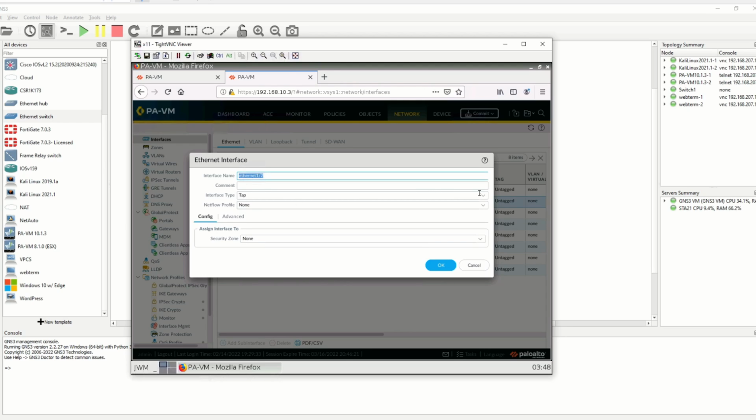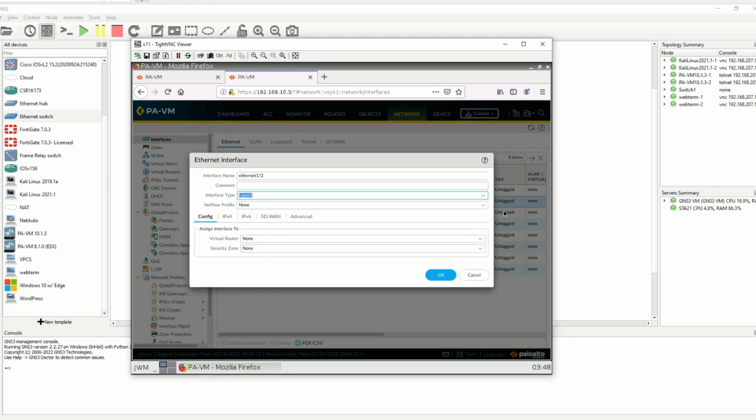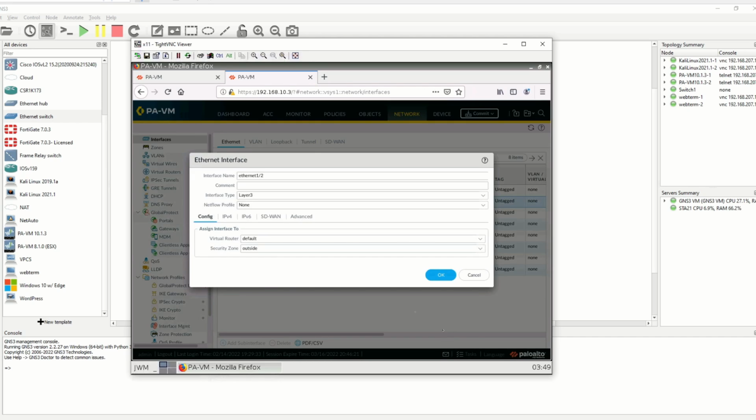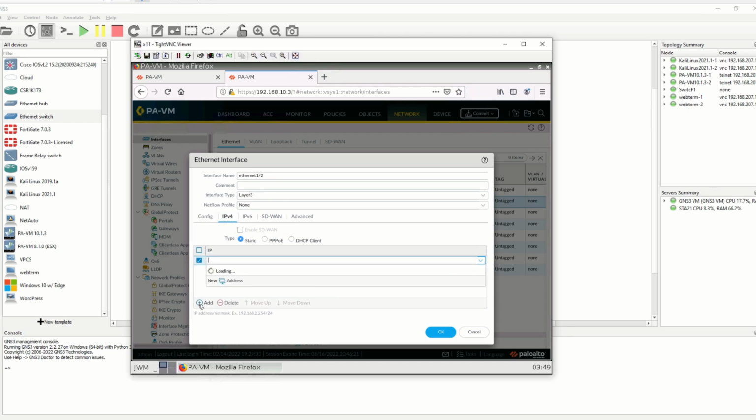I'm gonna give it interface type 3, and virtual router always default, and security zone I'm gonna give it outside. Okay, outside, and IPv4 192.168.20.1/24.